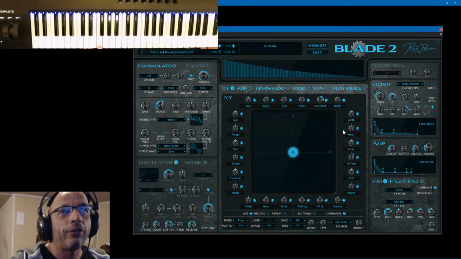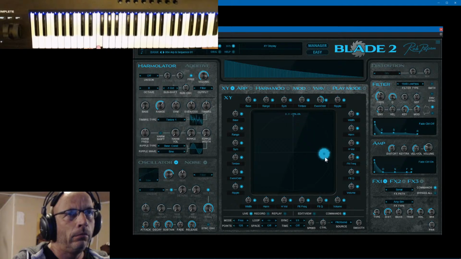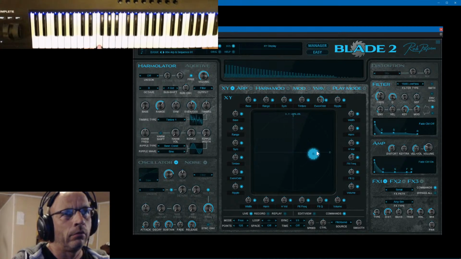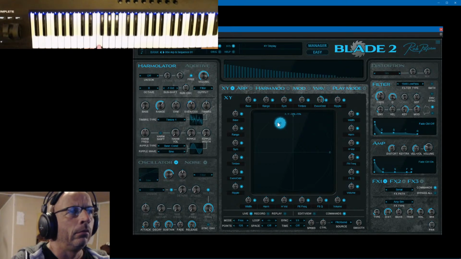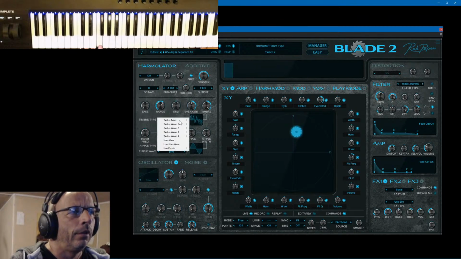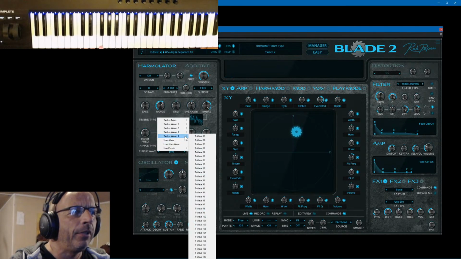So I can use the XY for this. And here I can have a dynamic, or even control with a timbre. So you can go a bit further, because here you can change really the waveform inside the harmonizer.